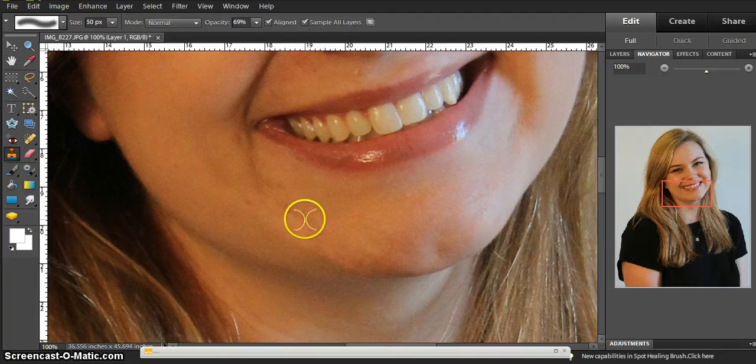Oh, here's another. This is another reason that clone stamp is a little bit better than the spot tool. See how this blemish right here is in the crease of her smile? This is when you can be really precise and make sure that you're sampling another area that has the shadow of that crease in it, like that, instead of sampling an area that's brighter, like that.